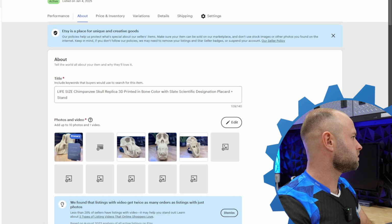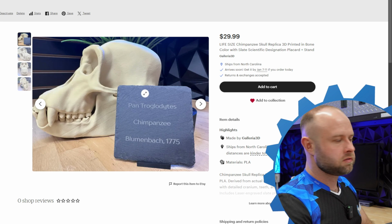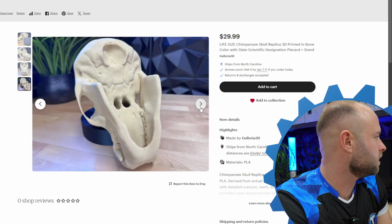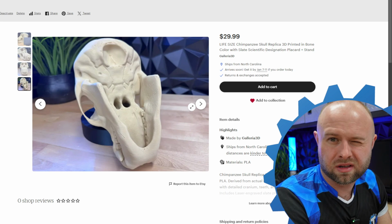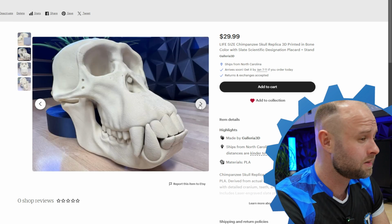You know, let's view it on Etsy. All right, so I wanted to get the shot of the slate thing in there, and it kind of gives you the idea of what's going on. And in here I have some other pictures that show it in detail, and I'm not trying to hide or obscure the layer lines, because I printed this at like a 0.2, so pretty aggressive on the print just to kind of speed things up. But I think where I'm priced should be okay.